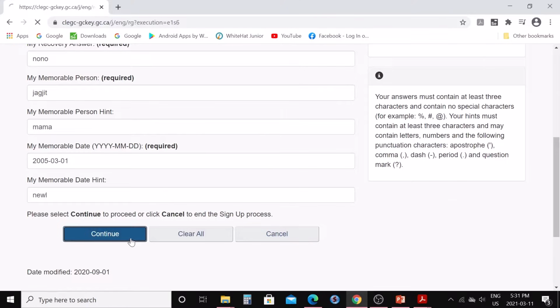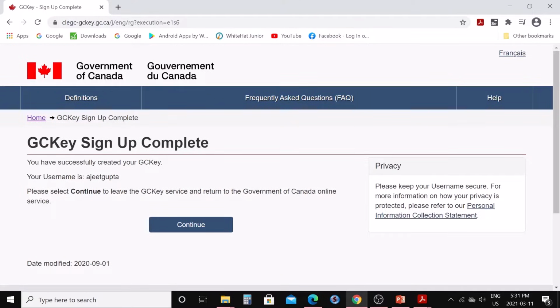And click on continue. So here you create your GC Key username and password. Click on continue.